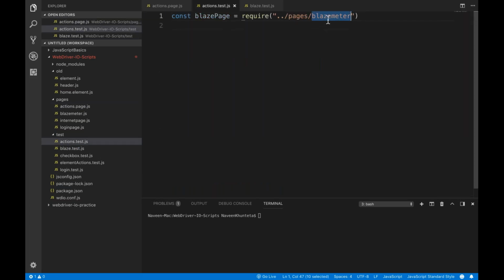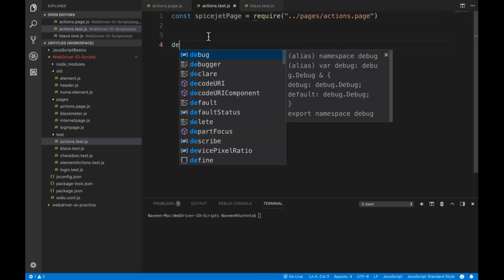Okay, now which page we have to use? We have to use pages and actions.page, and I'll be writing some name. So this is my SpiceJet page. Okay, the page object I have got it.